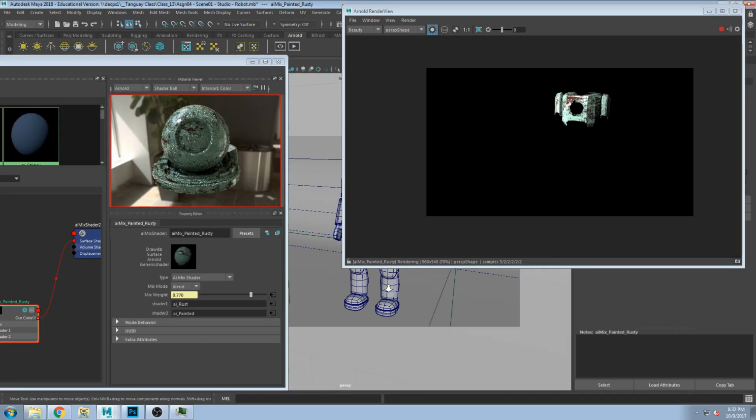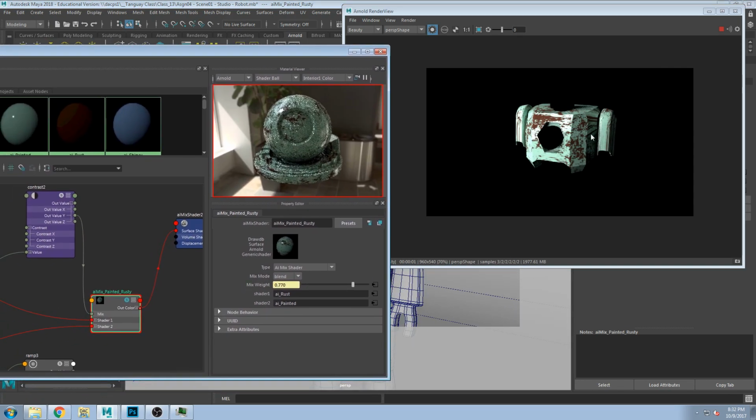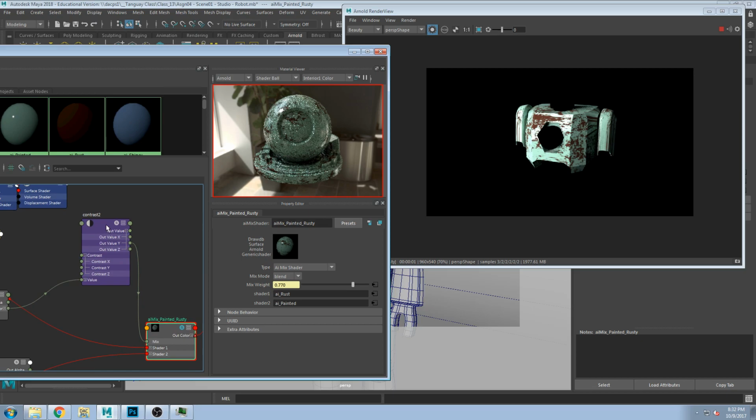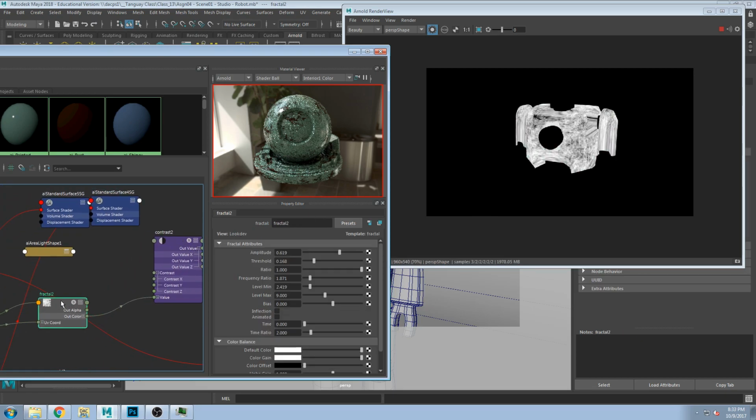But like I was saying, what's really cool about this, since it's in context, is that now you see how it's mapping on the object, but I can come back here and hit that. Now I'm seeing just the one channel on the object, which is super cool. If I mess with this, see how it's changing? It's sort of showing you almost like an X-ray view.